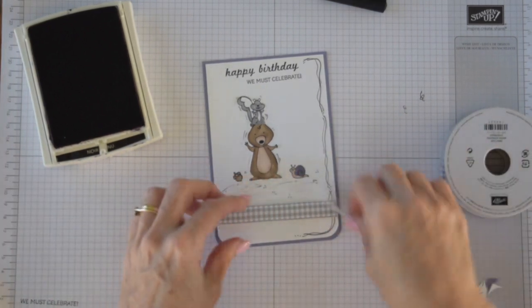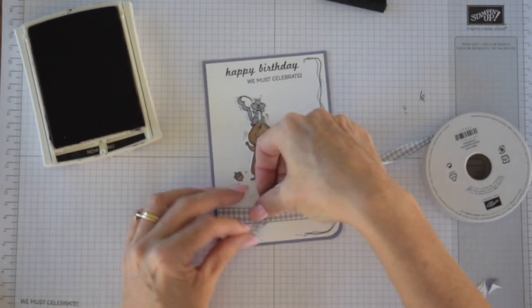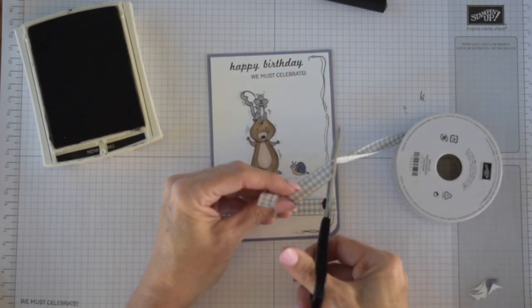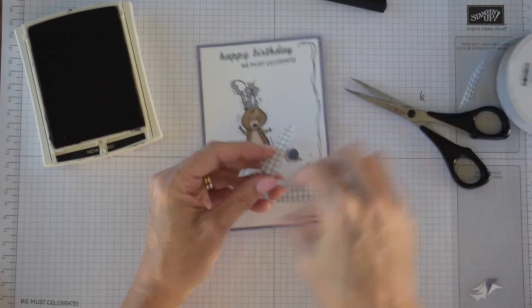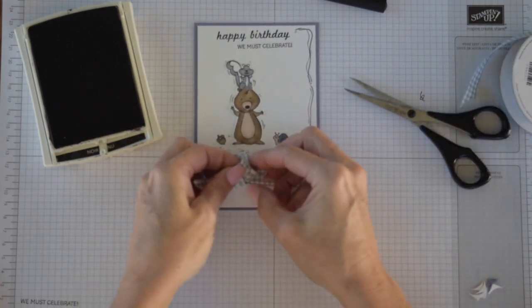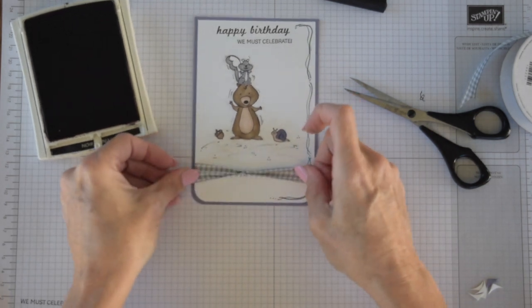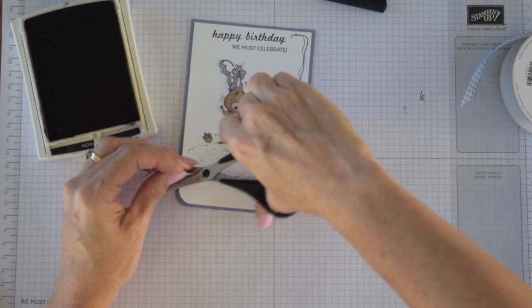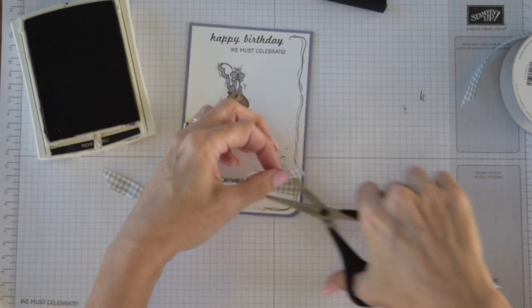Next thing we want to do is I want to just tie a little bit of ribbon around this piece here, just to give some texture and movement to the card, and that's simply just tying a wee knot and pulling it through. Trim that back too, because that looks a lot tidier when we do that to our cards. So there we go.